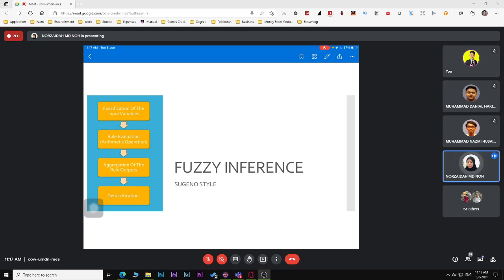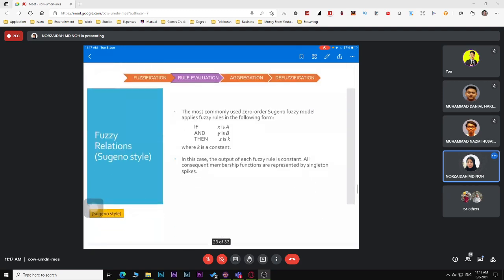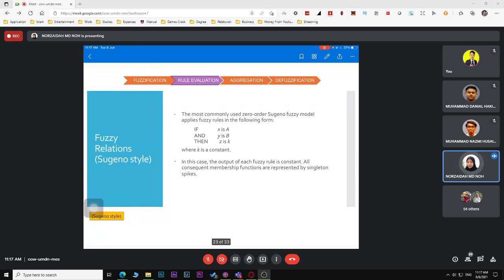Okay, so this is on fuzzy inference using Sugeno style. Alright, when we use Sugeno style, using the fuzzy inference the steps are all the same. We have the same 4 steps, which is first we do the fuzzification, and then we do some rule evaluation. We have some aggregation and defuzzification, the same. However, the most different part is on the rule evaluation and aggregation parts, right? And so for the defuzzification. Okay, so for rule evaluation is a bit different.